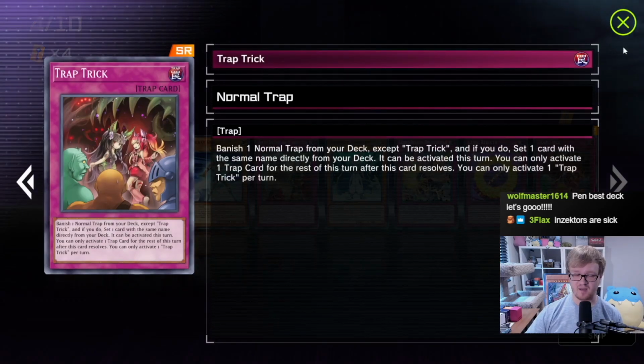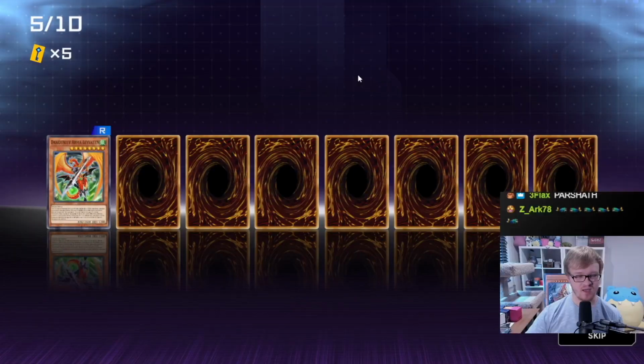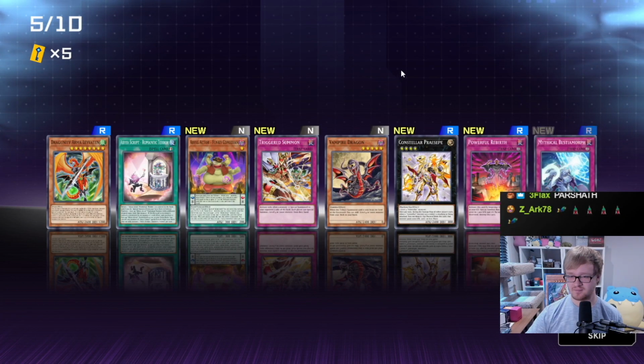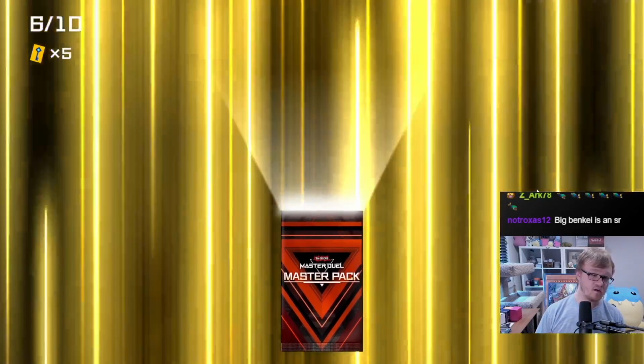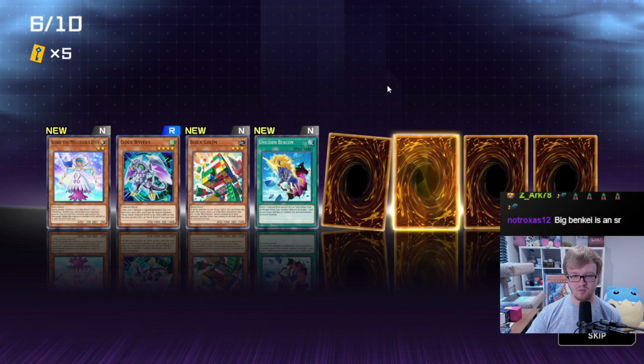Trap Trick, that's a Trap Tricks pack. I won't go into that again. That's probably a little bit too mean. What do we got in this pack? Baited, nothing. Big Benki is an SR. Oh, is it? Okay, that's not too bad then. Still probably Clock.